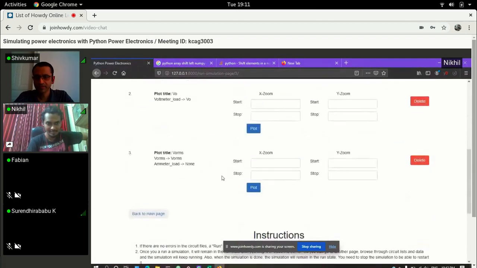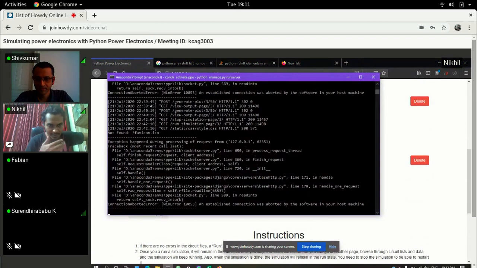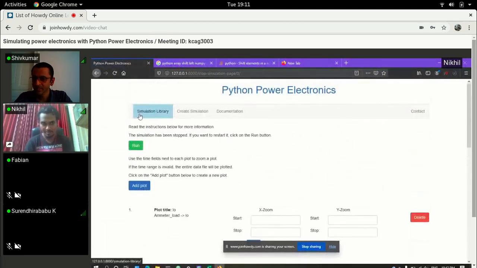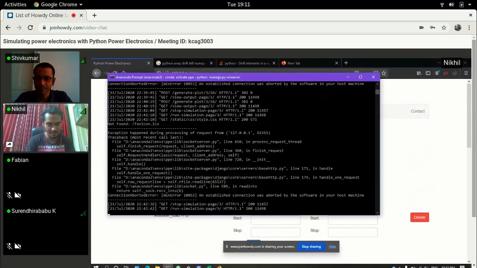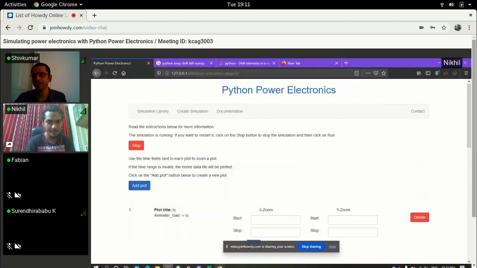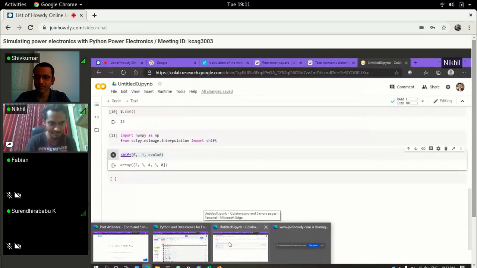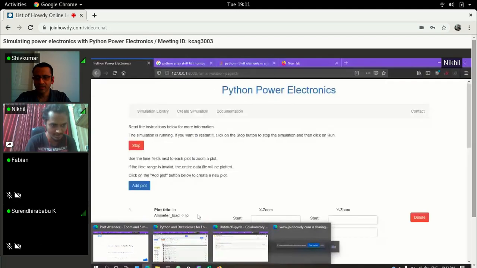Always check the command line. There is some problem in the operating system. This is a core Python error. So just stop it and start it again. I think the operating system is not giving it resources. And then run it again. Check the command line. Yeah, I think the problem, especially in Windows, is sometimes Python does not get resources from the operating system. So now try to plot it. Actually, on my desktop I am using Linux, but there is no facility for webcam and mic, so I am using this. Yeah, so you can just plot it.